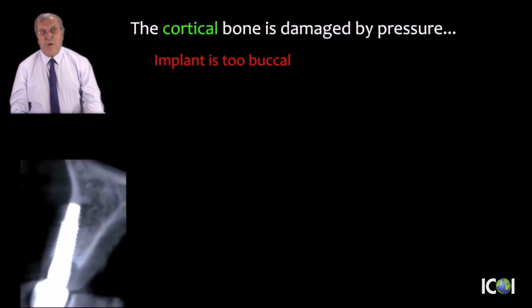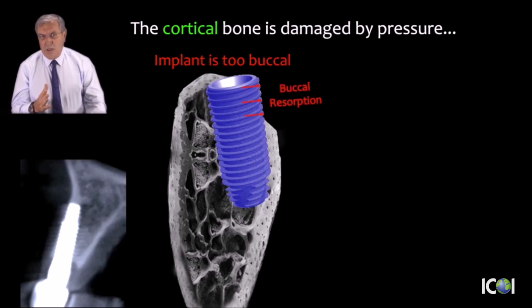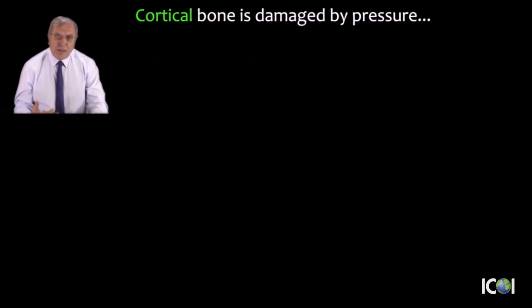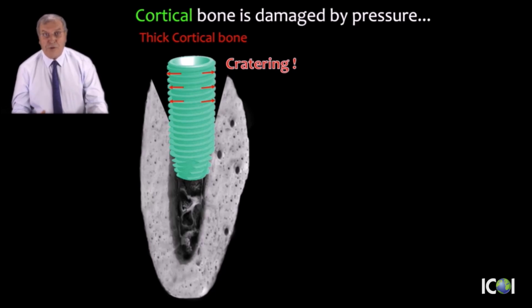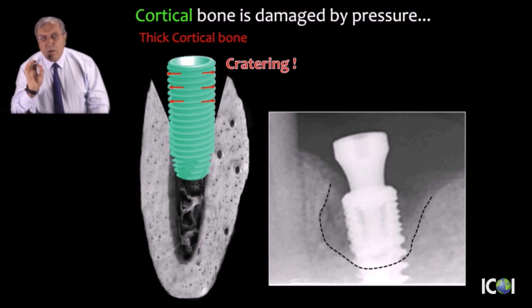We have another example. When we place the implant to buccal, it's not the position of the implant which is dangerous. It's because the implant will be in contact with the cortical bone, and then it will induce resorption of the cortical bone. Sometimes you place an implant and the cortical is too thick. You will meet very fast a crack, because when you press the cortical bone, you put the cortical bone in oxidative stress, and there is no other issue than to resorb.